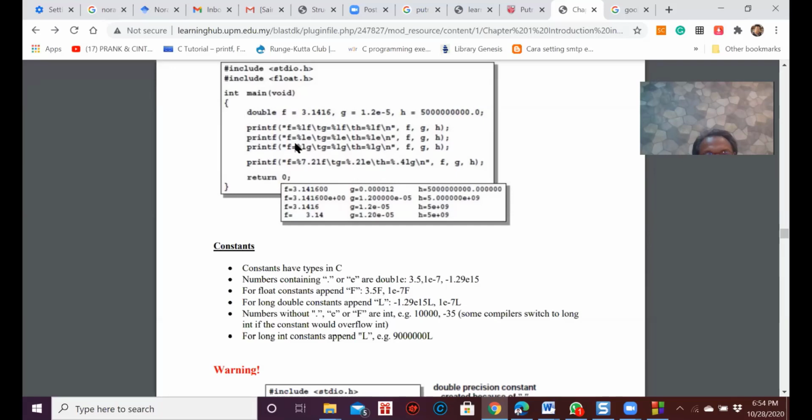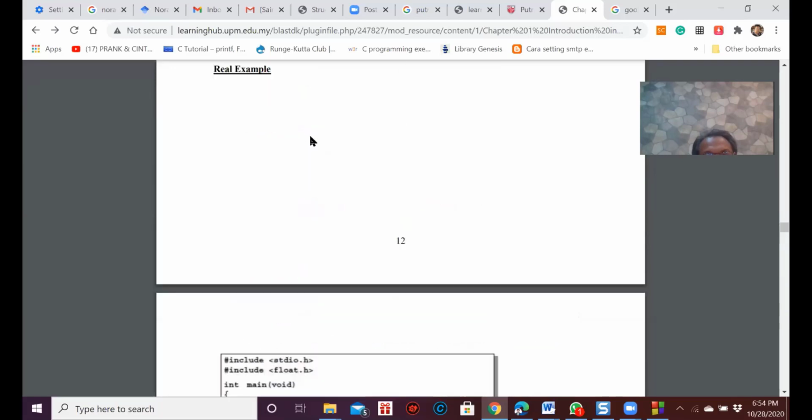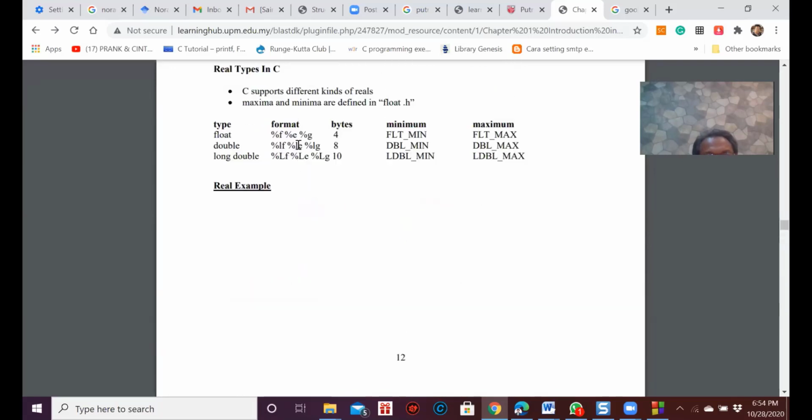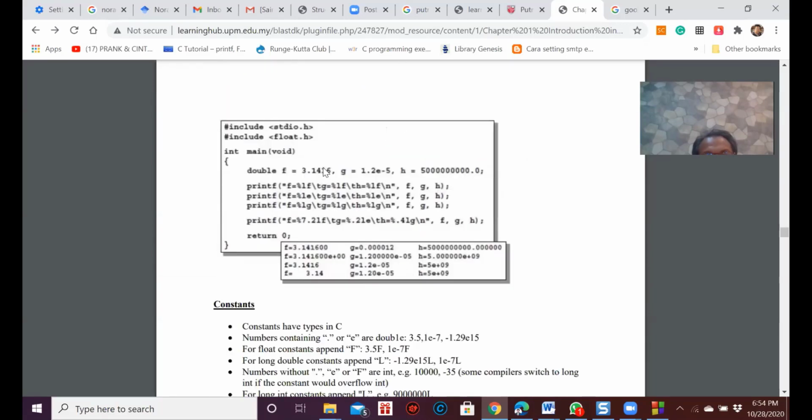The second is the format is %le. The format is %le here, because for a double you can use %lf, %le or %lg. Now the format is like this. The difference is here. The value is the same, but the format of output differs. Now if you put %le, since it is a double, the format will show you an E here.